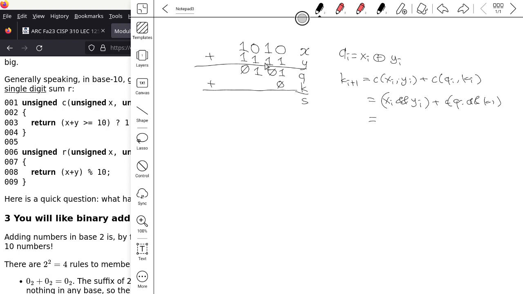Okay, but can that happen? Given the context that the left-hand side is xi and yi, the right-hand side is qi and ki, and qi is defined to be the exclusive OR between xi and yi, do you remember that we have another truth table that has 8 entries? And what was the purpose of that particular truth table? Go ahead. Wasn't it to prove that we cannot have both of the C functions be one? In other words, the left-hand side of this plus and the right-hand side of this plus cannot be both ones. That was what we did last Wednesday.